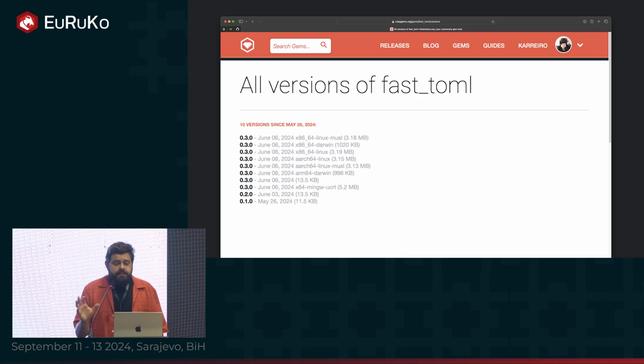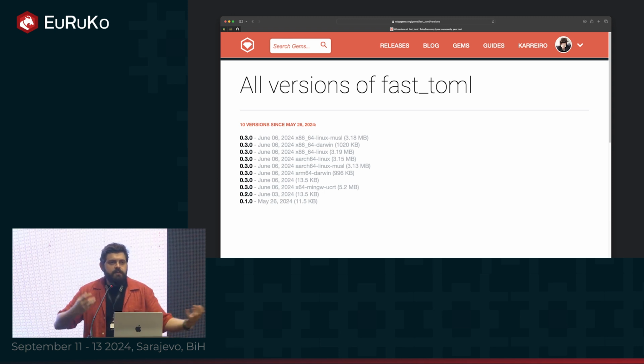And by the way, FastToml is not really a real proposal in that sense, like, oh, I feel like everyone parsing TOML files should use this. It's just a proof of concept that shows how, instead of writing everything from scratch, we can double check if there's a gem for this, or if we have a Rust crate that's already doing this.